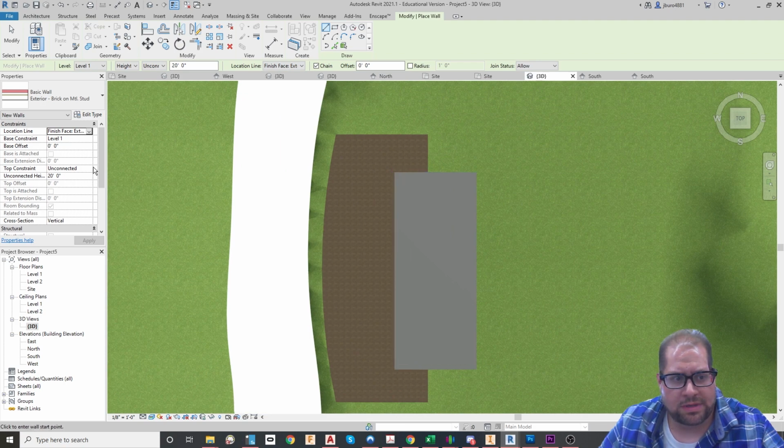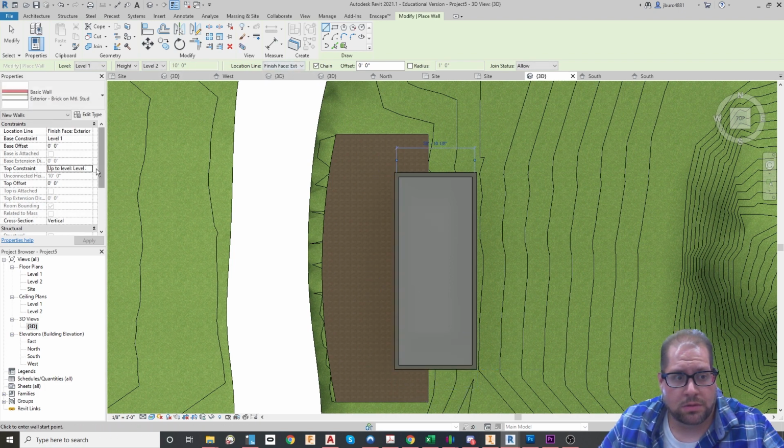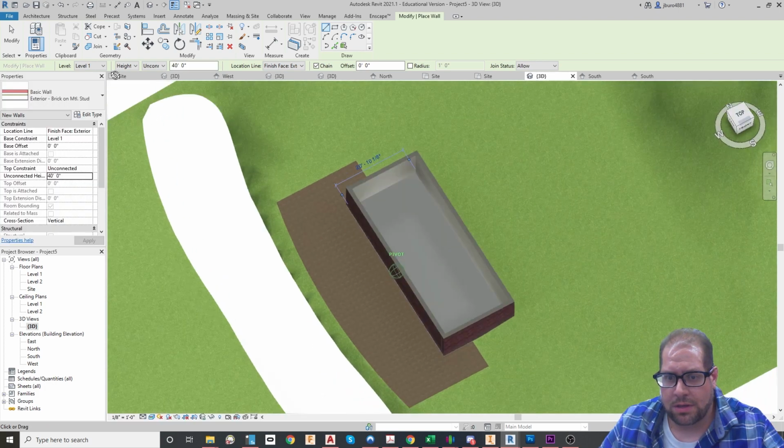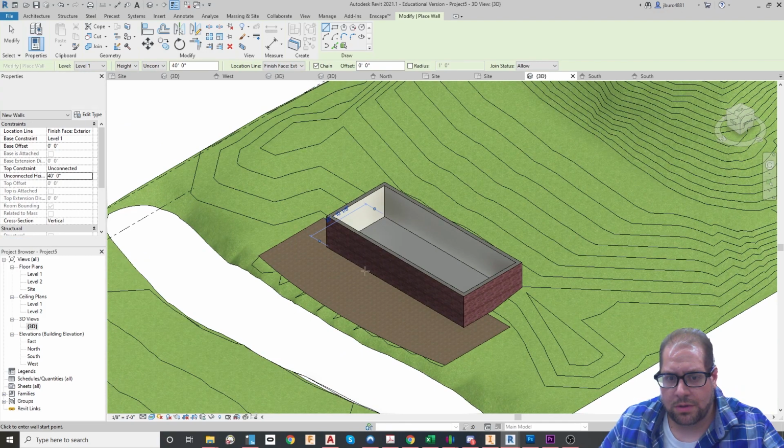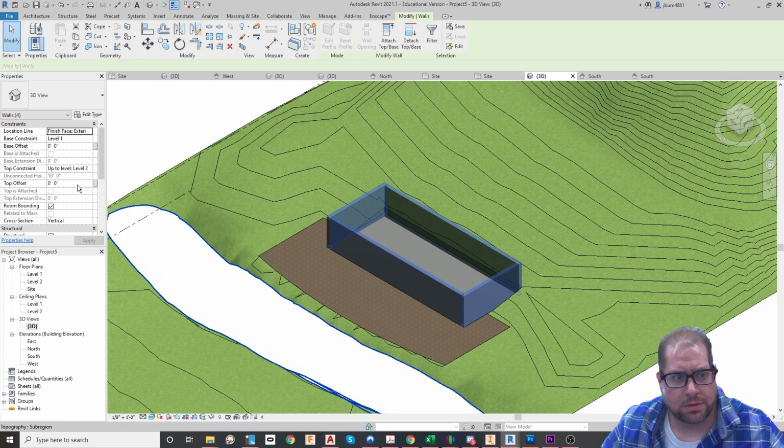They're going to go from level 1 up to level 2. In fact, let's make them unconnected and go up to 40 feet, just to make it look a little bit more ominous. There we go. Just modify those.